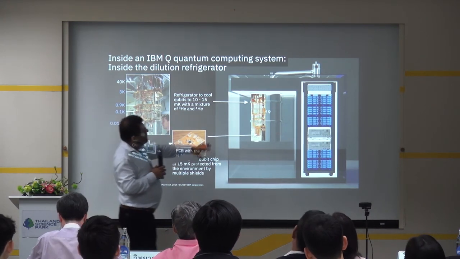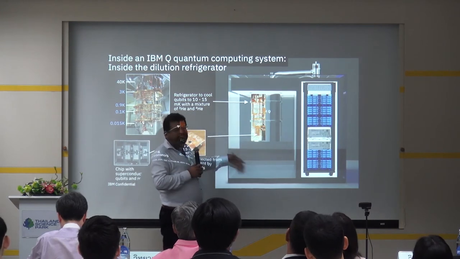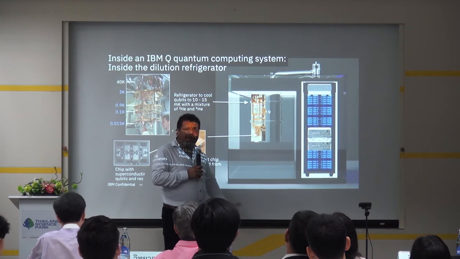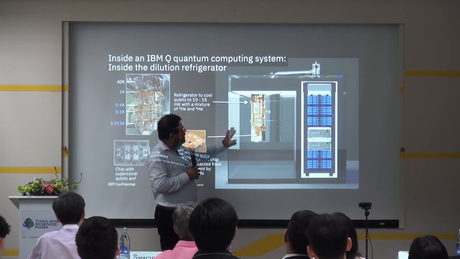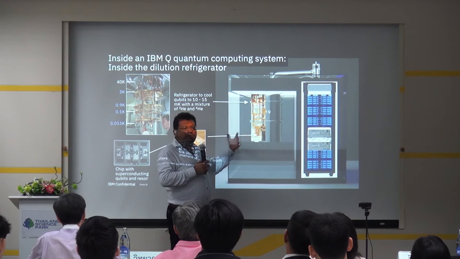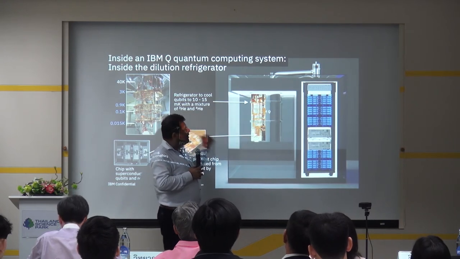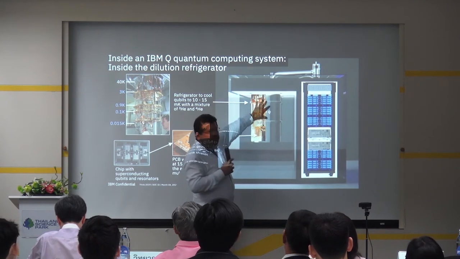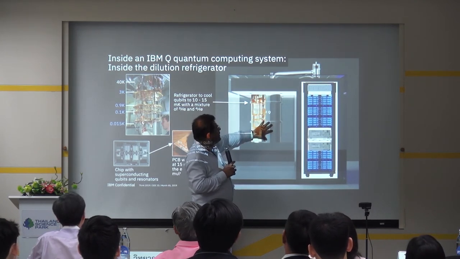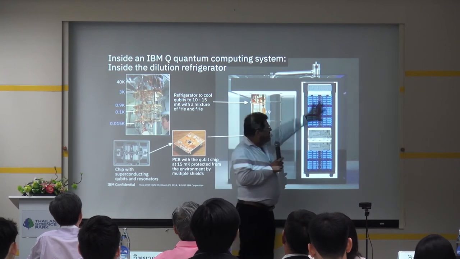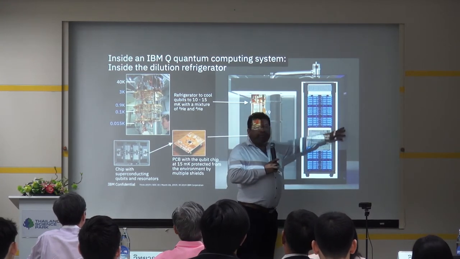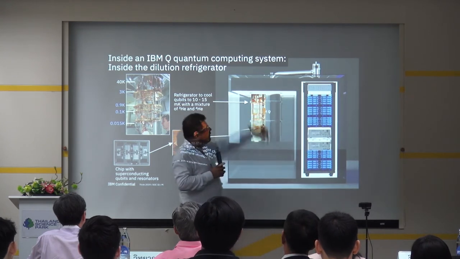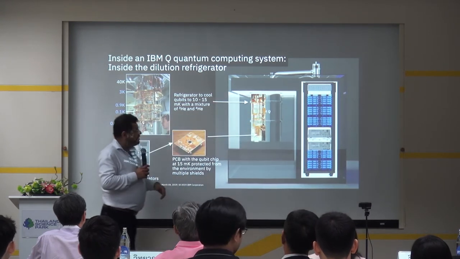But it encases everything. And it's built in a way to suppress a lot of things, right? So it's on a raised platform to eliminate any kind of vibration or thermal heat. The glass itself is to withstand noise, and makes it airtight so that there's no interference in there. You can see all the cooling systems, because we have to cool this down very, very cold, to 15 millikelvin. So that's all built in. And all of these things are basically the systems that connect to the cloud. So you go from your computer down here, and it converts them to pulses, which is what we use to send information down to the system.